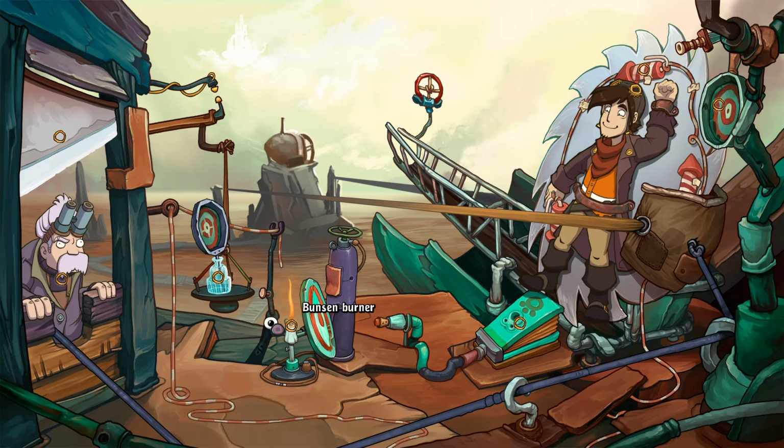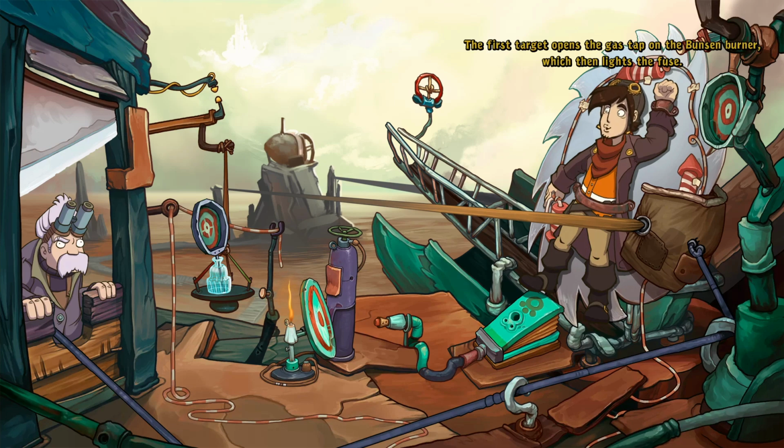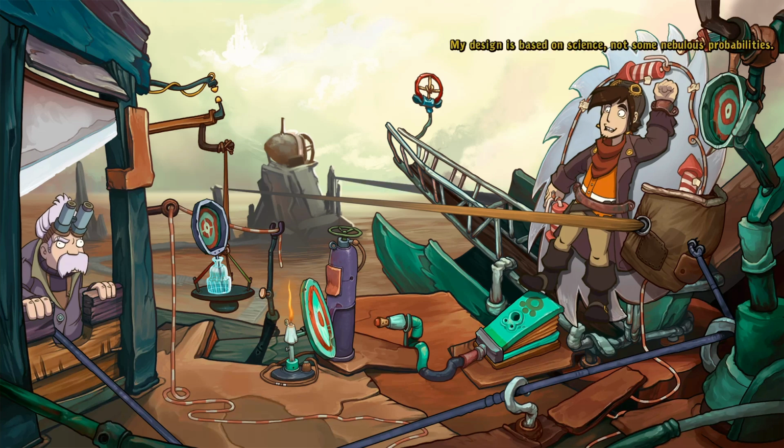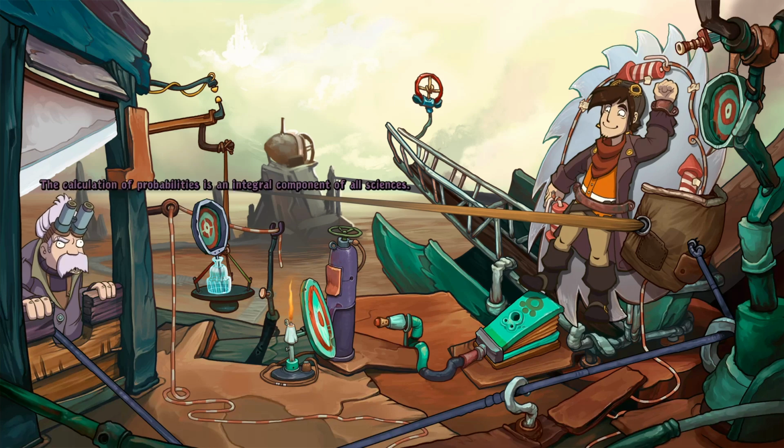Dude. Step back if you don't want to get killed. The first target opens the gas tap on the Bunsen burner, which then lights the fuse. Isn't it more probable that the cork will simply knock over the Bunsen burner? My design is based on science, not some nebulous probabilities. The calculation of probabilities is an integral component of all sciences. For you, maybe. My science is based on hearsay and inner conviction.